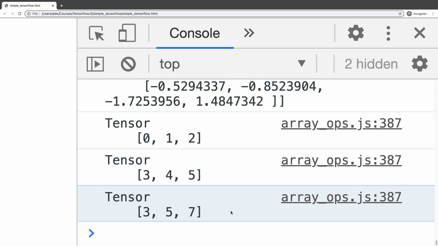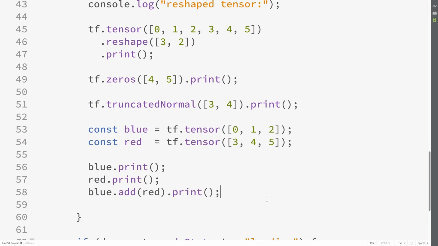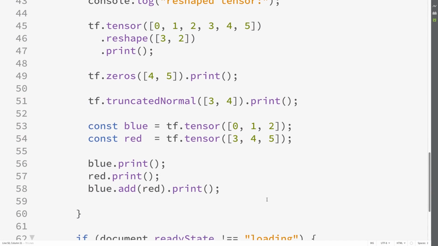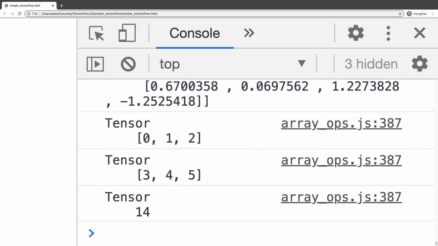Addition and subtraction, those are quite straightforward with tensors, but with other operations it gets more complicated because you're working with not just numbers, but you're working with arrays. So another very common function that is performed with tensors is known as the dot product. So let's go ahead and next up we are going to perform the dot product. So instead of doing add, we will replace add with dot. Okay, so now we're doing the dot product of blue times red. And I will refresh my browser here. And look here, blue is 0, 1, 2, red is 3, 4, 5, but my result is 14. That's because my result is performing the dot product of the first tensor by the second tensor.